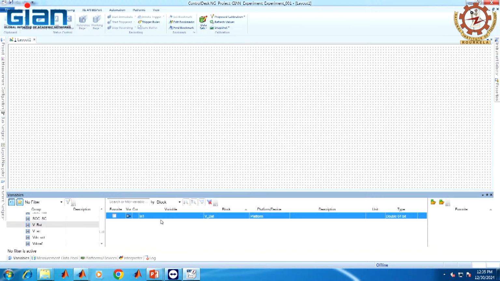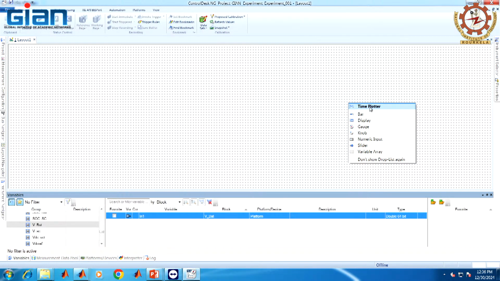First we have to import the battery voltage. After selecting battery voltage, the variable bar option is showing. Click on this bar and drag it up to the blank screen above. If we leave the cursor, these are the options available.